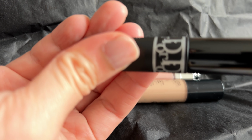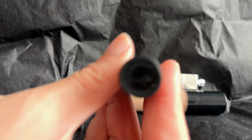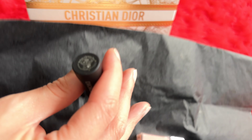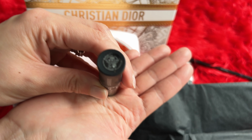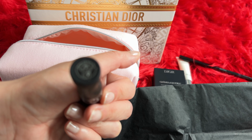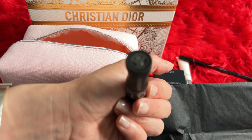Then you've got the squeezable mascara, which is an interesting concept. I have never tried this before, so that would be good to give it a go. I have to say, I've not needed to buy a full-size mascara. I bought them here or there to kind of make use of the holiday packaging and things like that, but a lot of the times I do get these free gifts with purchase, and I've almost never really needed to buy a full-size mascara. I do buy the lash serum, but I'm really liking the mini sample size of mascara.